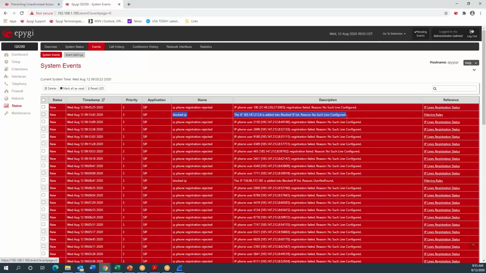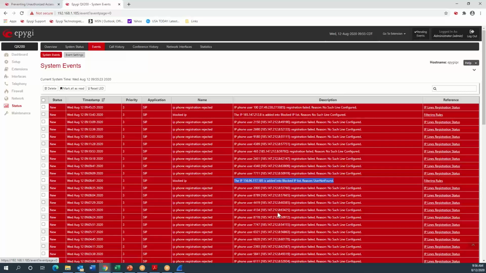It says that IP was added into the blocked IP list, no such line configured. And here was the other IP. It was added because user not found. So we got two different reasons for the system blocking those IP addresses.